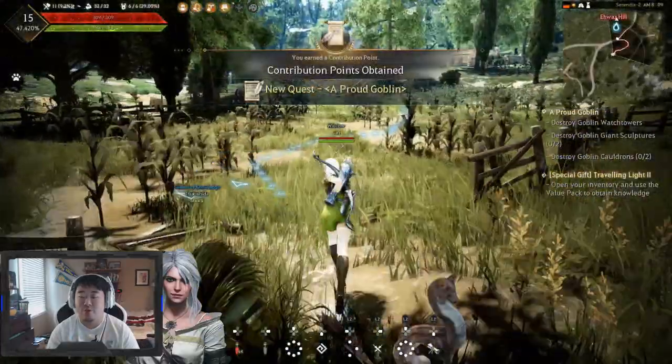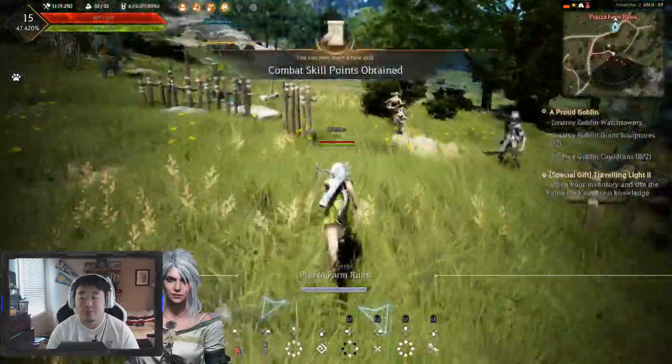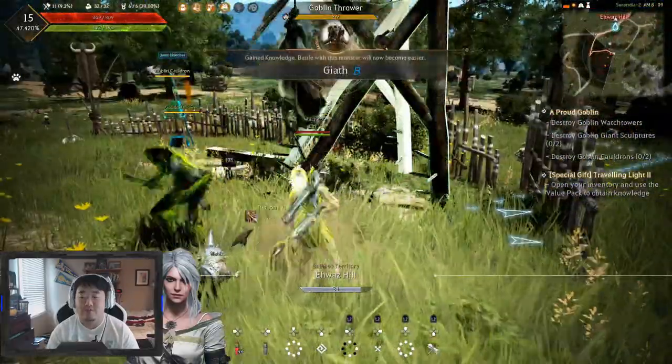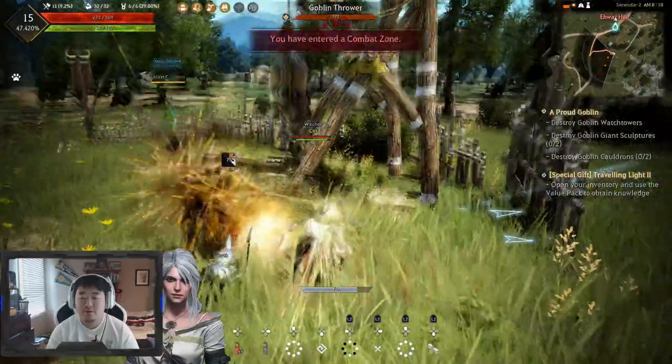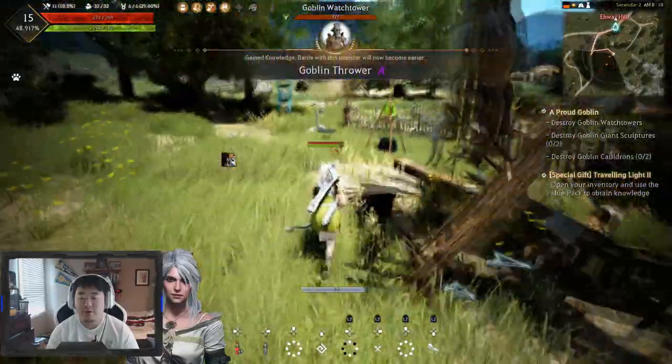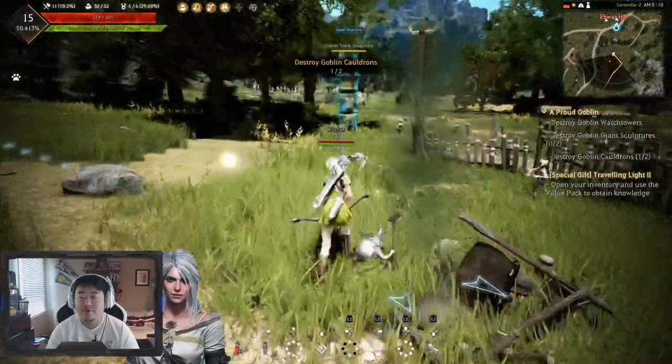Okay, so I'm gonna grab some knowledge from him. And yeah, we need to destroy 1 watchtower, 2 sculptures, and 2 cauldrons. So we're gonna pick up one of the watchtowers right here. Hello? Okay, there's one. Here's a cauldron. One cauldron down. Here's a sculpture over here.